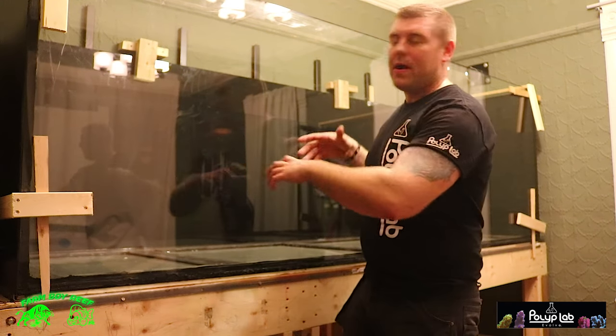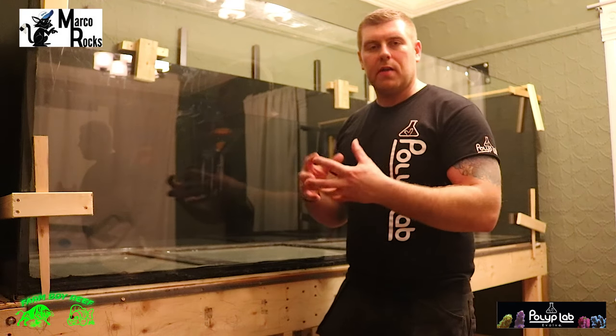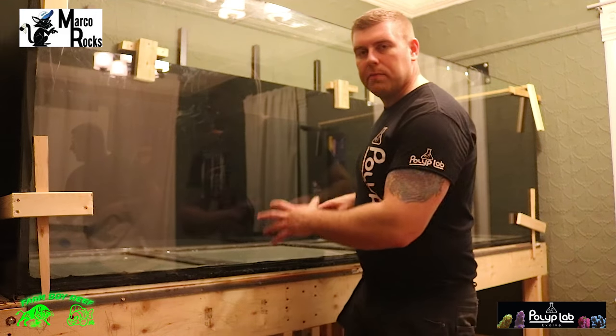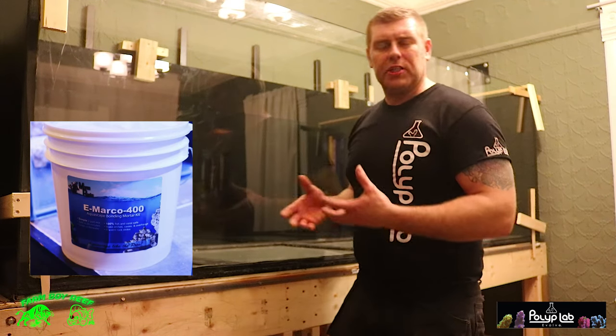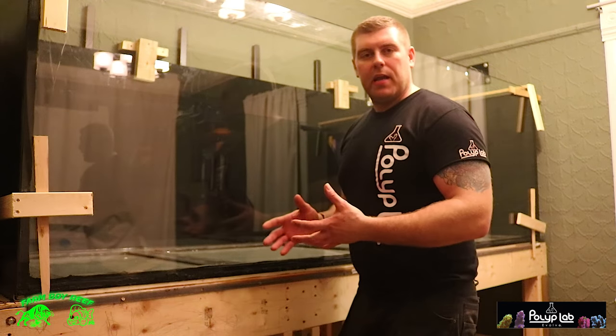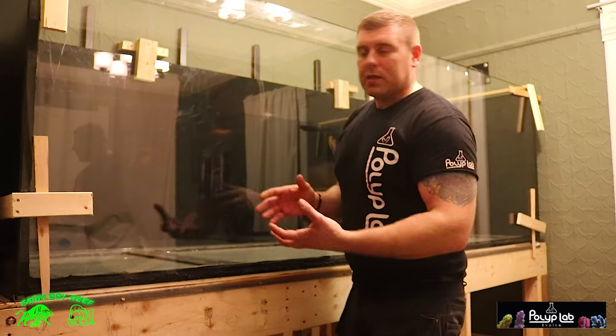I want to be able to fit in there, make sure everything's... I'm going to use Marco's 400 as well to bond everything together. Put a couple flat pieces down and make sure to weld that right to the bottom of the tank so it doesn't fall over, and any fish can't get underneath it. So you always want to make sure to put your rock down first, then put your sand. You don't want any of the gobies or anything that like to burrow to get under the sand, and you don't want your rock toppling over.